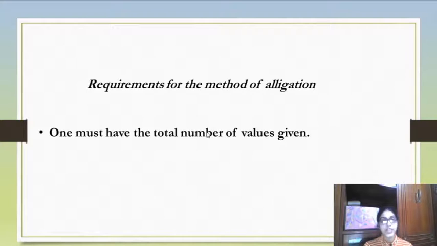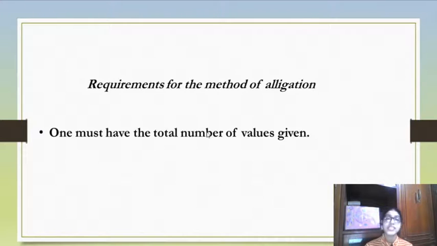The third is that one must have two components, here the passing and the failing, each of which have a definite average given and which add up essentially to the total quantity. Right? So we have a component x, a component y. The total number of quantities is always going to be x plus y. We cannot have a third component, we cannot have two components that do not add up to the total, right? So that's essentially the requirements for allegations in general.